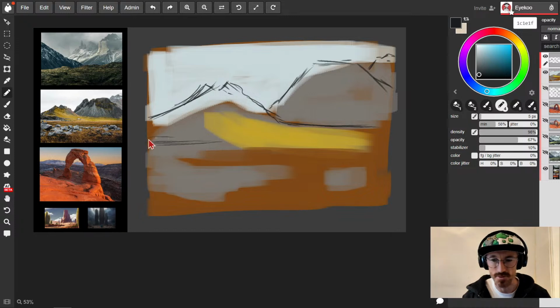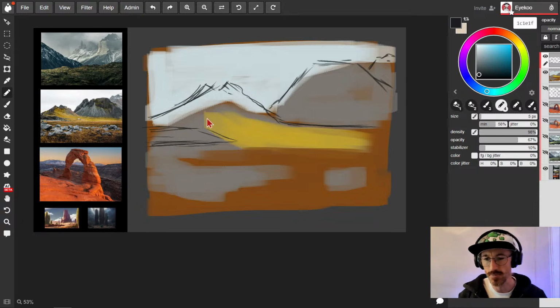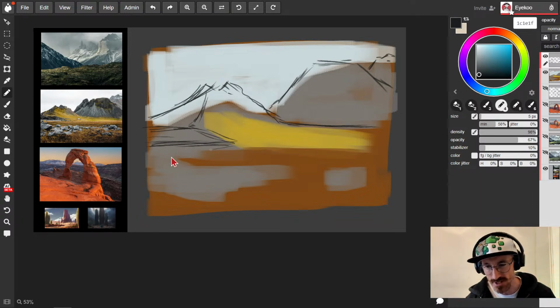It's been funny how much time I've been spending just looking at all these different landscape photos, trying to decide which one to use as our main subject to study in the stream later. I look at all these pictures and I think, I'd love to paint that. And I'm not particularly good at painting landscapes. It's something that I'm putting some time into and want to get better at.